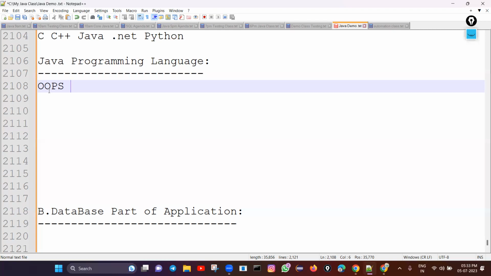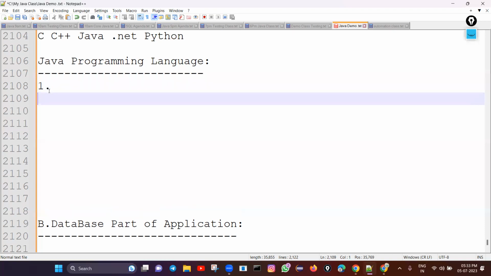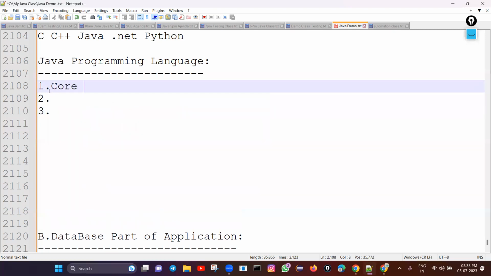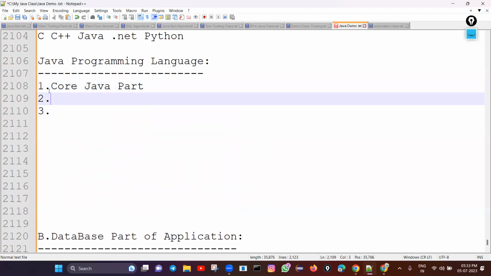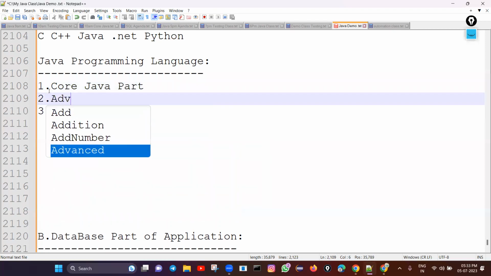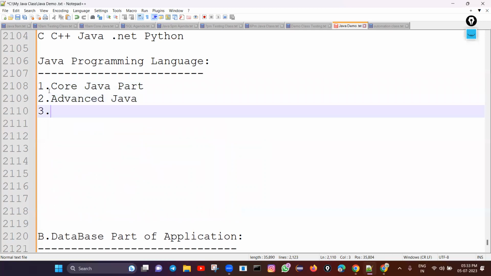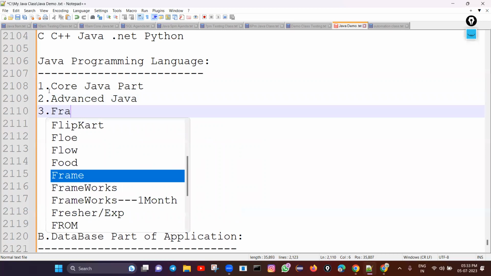For all these features, we are using the Java programming language as our backend programming language. Understood? This Java programming language has three parts. The first one is core Java. The second one is advanced Java. And the third one is the frameworks part.